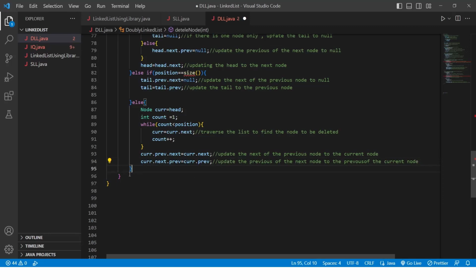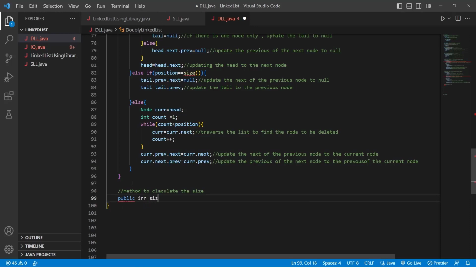Now what I have to do is I'll come out of it. This is the function. Here I have to write the method to calculate the size. So we'll write the size function over here. I'll write public int size.